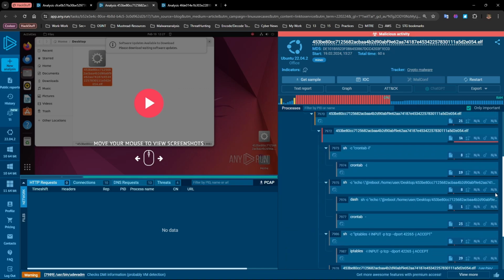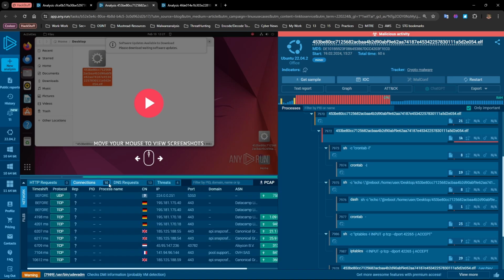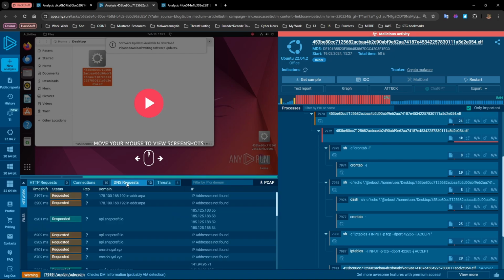Okay, and this command line activity, it doesn't tell us so much, but most of the time you will see crontab, which is used for scheduled tasks on Linux. But looking at the network activity will give us more idea about what this malware is capable of. As you can see, there are 10 connections over these IPs, and not all of them are malicious, but one of them will be, of course.